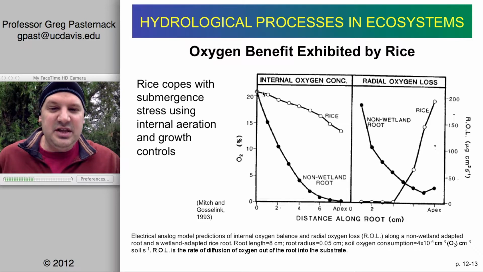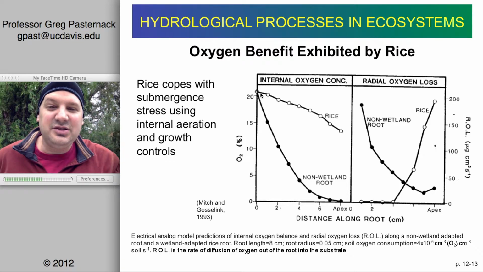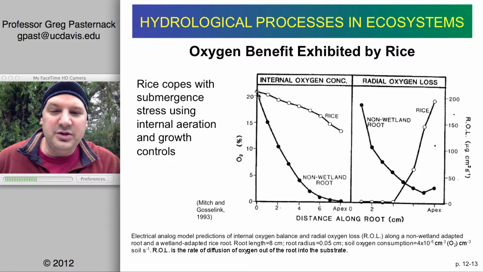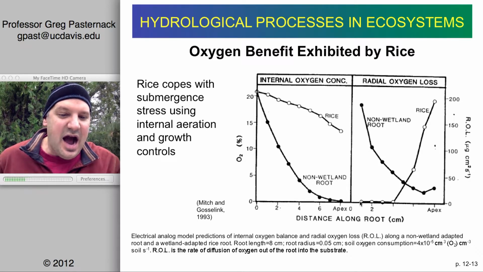With this model you can see that the roots have anywhere from 12 to 22% oxygen, very high concentrations of oxygen, whereas non-wetland roots have more oxygen at the surface and then they lose their oxygen in the saturated soil. Meanwhile, rice can lose its oxygen all throughout, but it seems to preferentially lose it at the root tips. What that means is that oxygen coming in all along the system is being retained and then moving out through the tip, whereas the non-wetland root is losing its oxygen more towards the stem, and then the bottom of the root is more shut off.